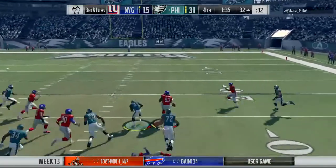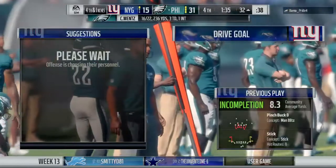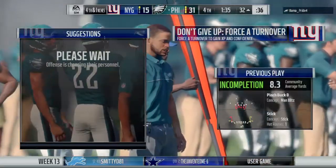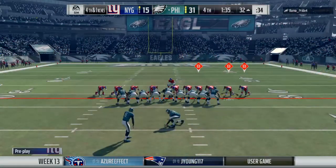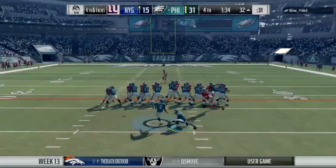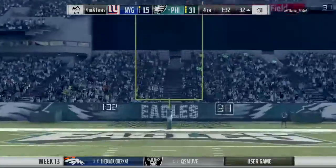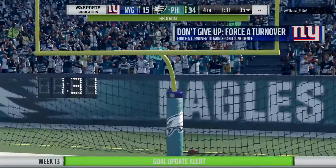Throwing now is Wentz. And incomplete. The contact made the ball roam free and brings up 4th down. Perhaps they overthought this one a little bit. They've been running it real well on this drive, and it was 3rd and short, okay? They decided to throw the football. Incomplete. Yeah, they might have thought just a little bit too hard about that play selection.